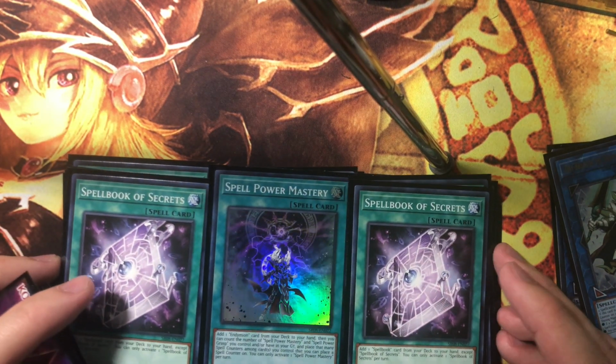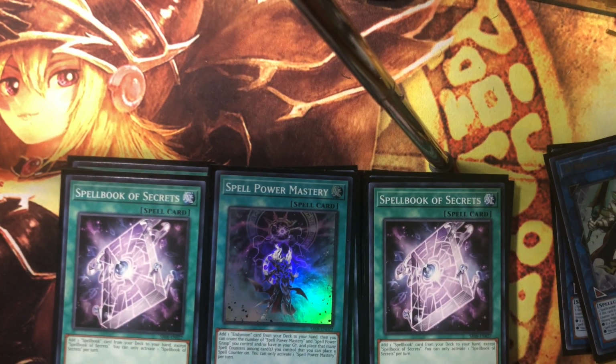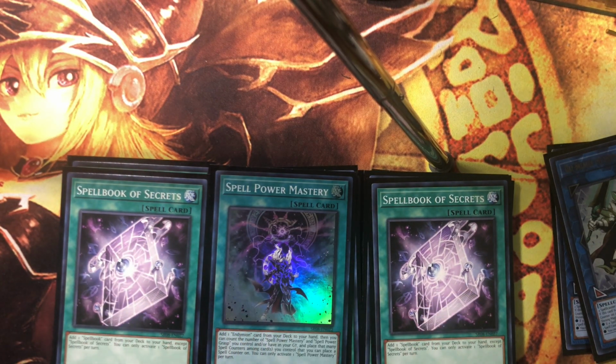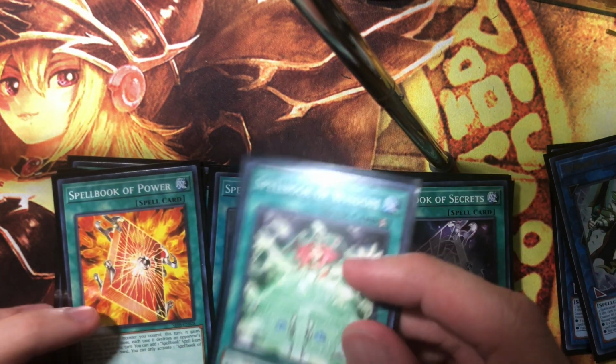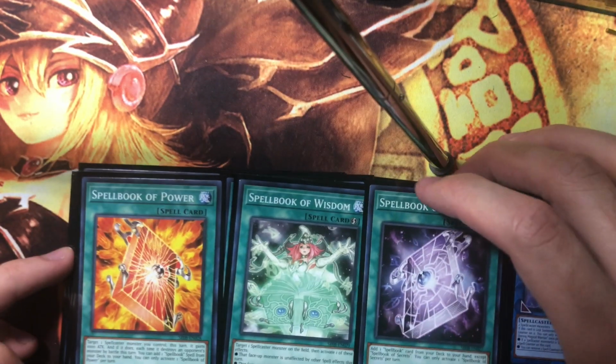So these 2 Spellbook of Secrets, their effect is fairly straightforward. Add a Spellbook card from your deck to your hand, except Spellbook of Secrets. So these 2 cards actually are just designed to help you get more spell counters out. So in terms of spellbooks, we are going to be playing 1 Spellbook of Power, 1 Spellbook of Wisdom.